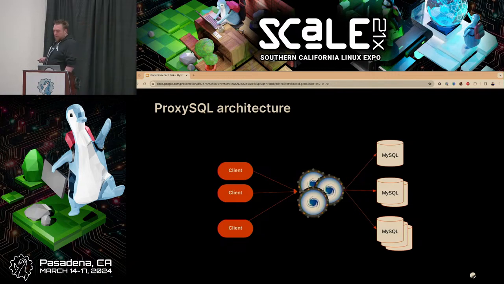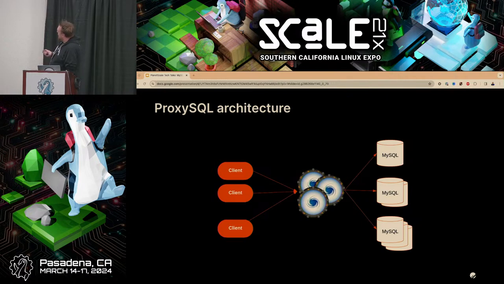So, architecture diagrams for deploying ProxySQL. This is the simplest one. So you have your clients on one side, there. And then you have the proxy in the middle, and your client just connects to the proxy, and the proxy connects to MySQL. It's always recommended to have not one proxy, because that becomes your single point of failure. If your proxy dies, then the game is done. So in this case, there's three, but you can scale that as many as you want. The proxies can talk to each other to share configuration. So if you configure one, the other ones will automatically follow.